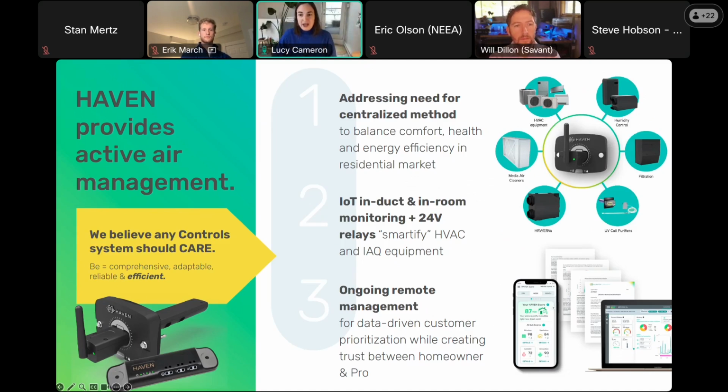So another thing is that the whole system is professionally managed by HVAC service companies. They're the perfect user to be able to manage the systems inside a home because they have the HVAC knowledge, they're learning about indoor air quality, they have building science knowledge, and we're actually trying to translate a lot of that from the high performance contractors to the majority of contractors that may not have all of those insights.